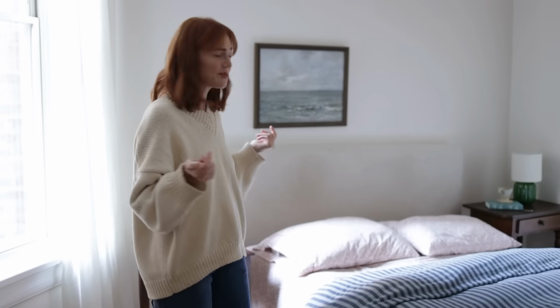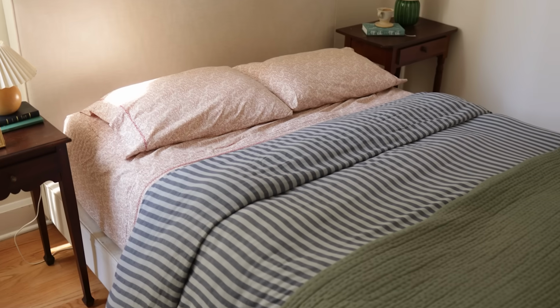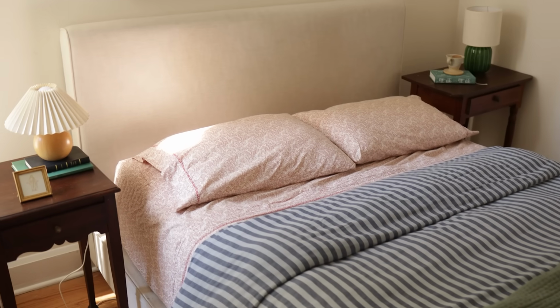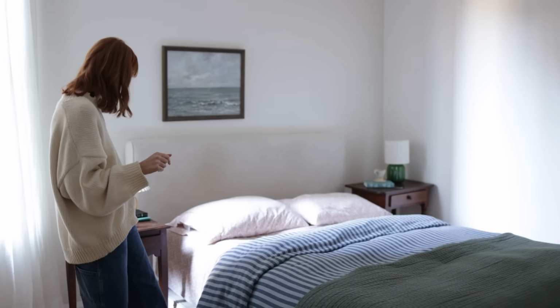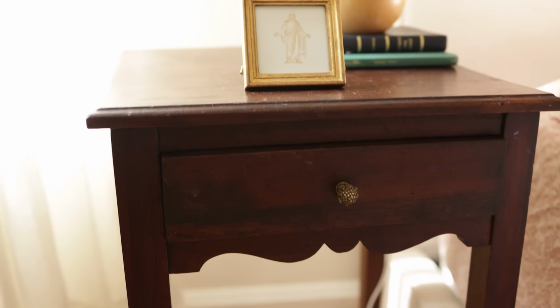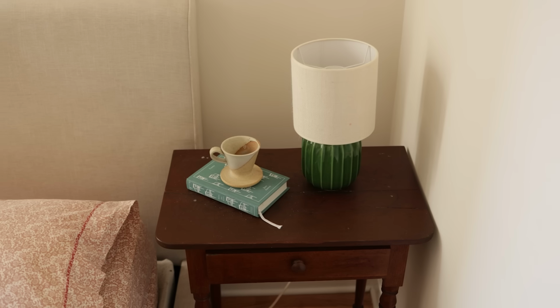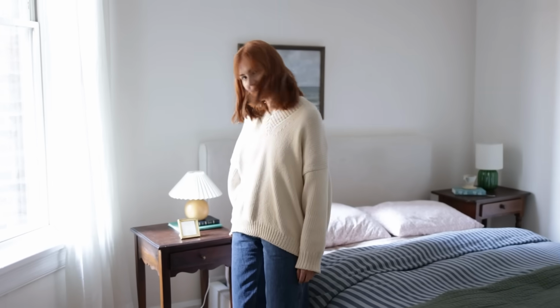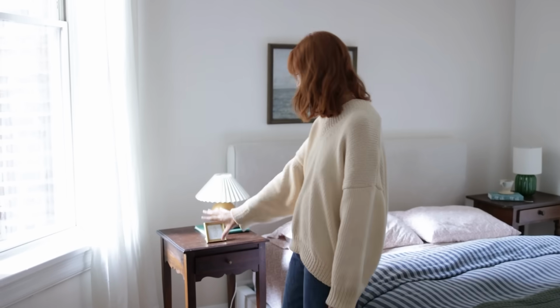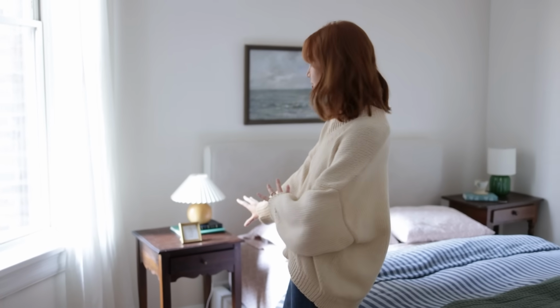Now we're in the primary bedroom here. This room has the least light in the house, as you can see, so I don't spend too much time in here besides sleeping, but very cozy bed. I wanted it to just have cozy vibes. I wanted it to be pretty simple, so I found these two nightstands, this one and this one. They're both different, just on Facebook Marketplace. This one is probably my favorite, which is why I put it out here. So it's kind of like the first piece you see when you look in the room.